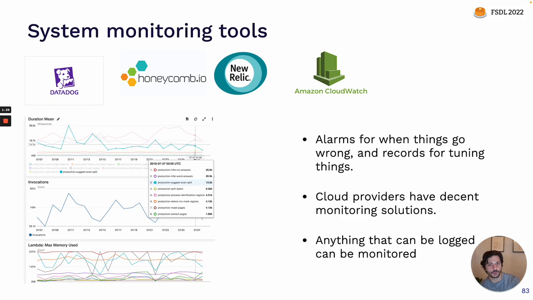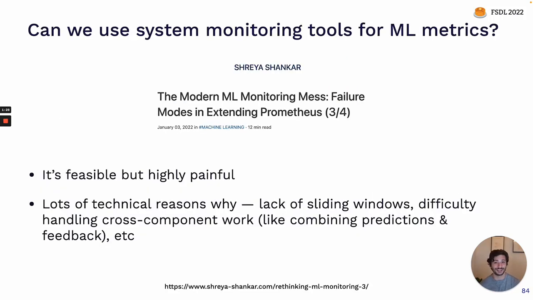And so it kind of raises the question of whether we should just use systems like this for monitoring machine learning metrics as well. There's a great blog post on exactly this topic that I would recommend reading if you're interested in learning about why this is a feasible but pretty painful thing to do. And so maybe it's better to use something that's ML specific here.